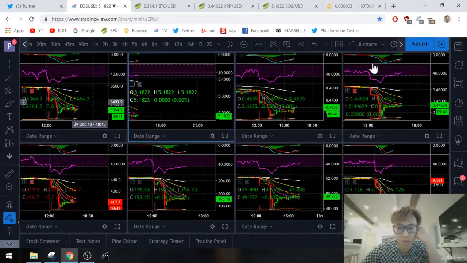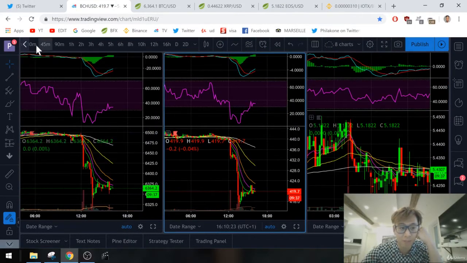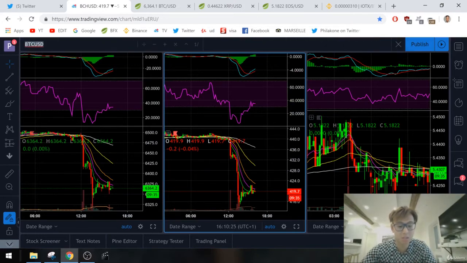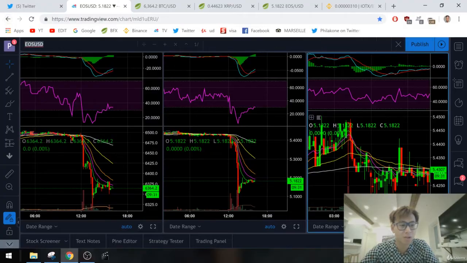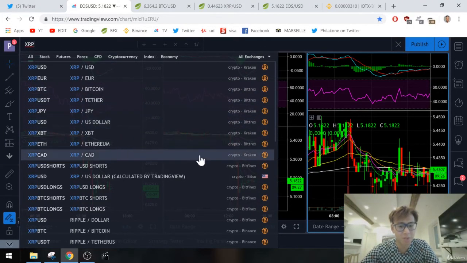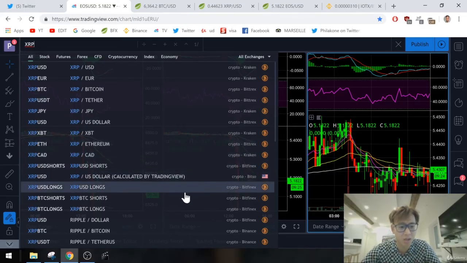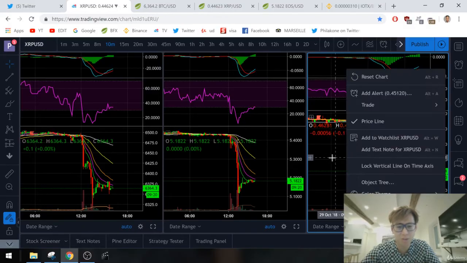Let's go to only 3 charts because I don't need to look at all of them right now. I'll need to look at EOS and Ripple. That's what I recommend doing, okay? Whenever you guys are trading, always just go to the pairs. You don't need to keep every single one on, so you can actually hyper focus. I mean, doesn't that look bearish to you guys?